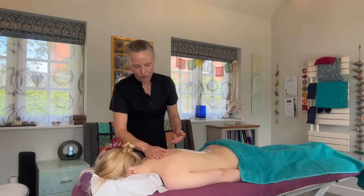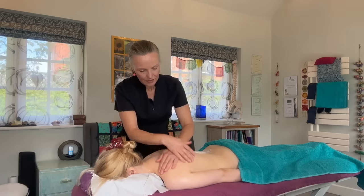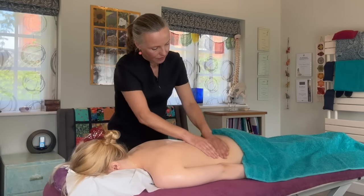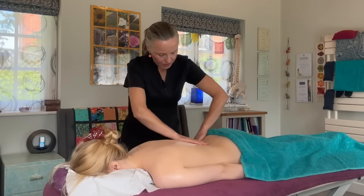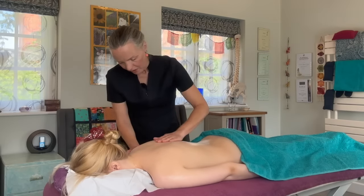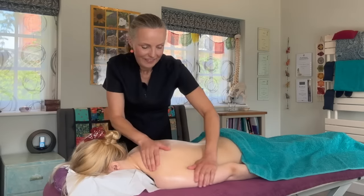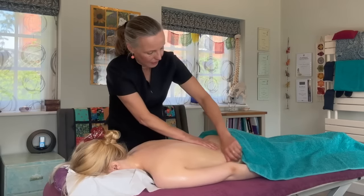So using the oils of frankincense, cedarwood, and bergamot. Are so good for any stresses and strains, for the breath, allowing the lungs to function to full capacity. Oh yes, the oil is going in really well.